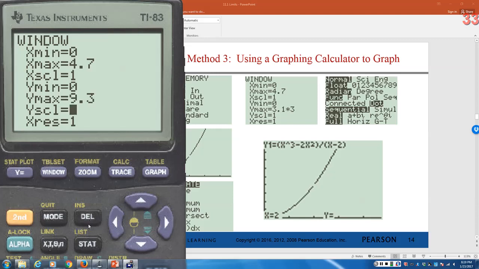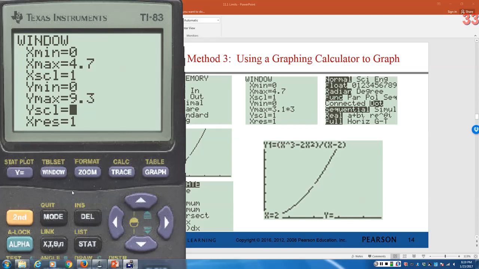So when I hit enter, it's going to actually go from 0 to 4.7 in the x direction, and it's going to go from 0 to 9.3 in the y direction. And you're sitting there saying, well, what is special about these decimal numbers? Why don't you just go from 0 to 5 and 0 to 10? Well, something happens on your calculator when it's plotting a graph. It actually goes to the value of a pixel on the screen, and it calculates the position of those pixels. And if it gets to a pixel where the x value is 2, then on this window it's going to hit exactly x equals 2. You're going to be able to see what the value on the graph is for x equals 2.